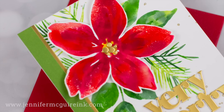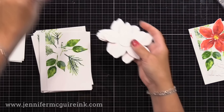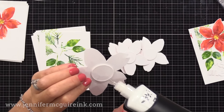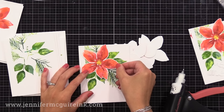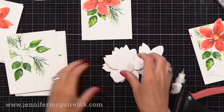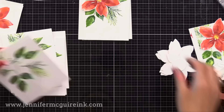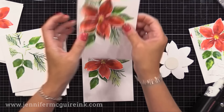While those panels dry, let's get our flower ready. I wanted to pop the flower up, but I usually pop things up by gluing additional die cuts behind it. Remember, I don't have the die for this flower, so instead I die cut some circles that fit nicely behind it. The reason I die cut circles is I was die cutting sentiments anyway, so I just die cut these circles from scrap cardstock. On the back of each flower I glued three circles — three circle die cuts — and then I'll glue that on top of our card. You could definitely use foam squares or foam tape, but I find this holds better in the mail and these are scraps that would have gone to waste.